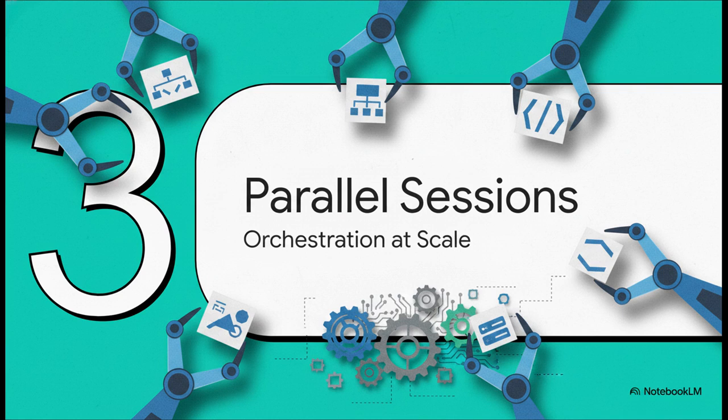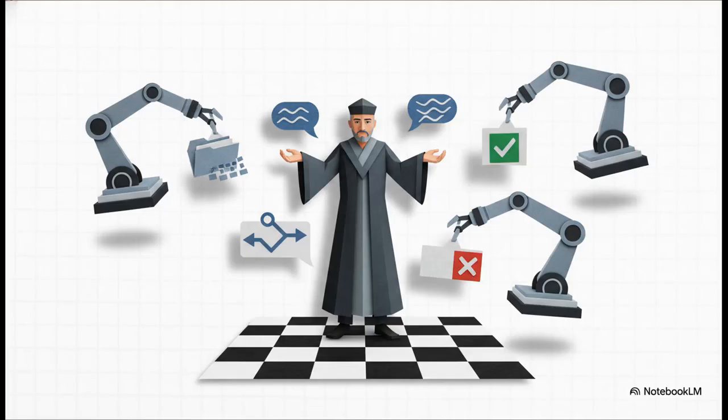All right, Section 3, managing parallel sessions. It's time for orchestration at scale. If you really want to scale up your output, you can run different AI sessions in parallel by creating separate Git work trees. You set up these parallel checkouts and just seamlessly switch between AI sessions to approve or deny operations as they progress. The source material actually likens this to chess grandmaster Magnus Carlsen playing against 20 people at once.